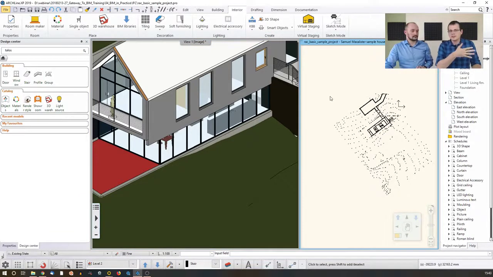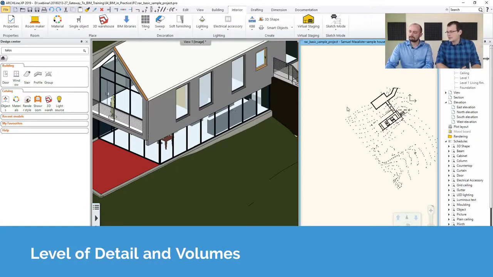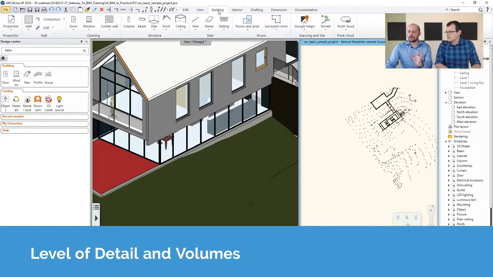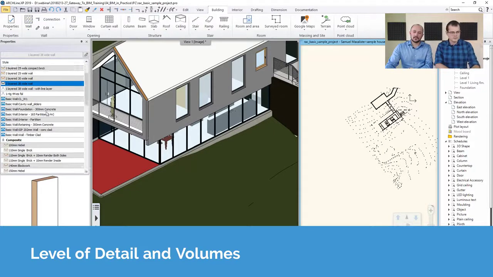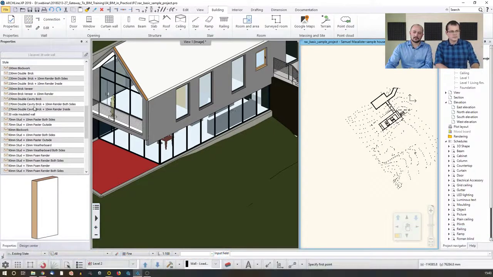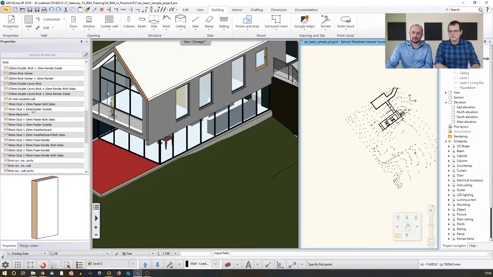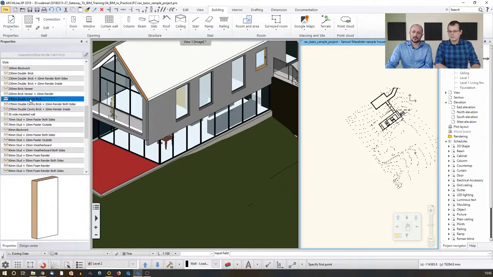So what happens if you want to change between different representation styles, for instance? What kind of features do we have in this regard? Well, let's just go with multi-layered walls, because those are the most obvious things to demonstrate here. When I go to the walls, I will use these styles here. Let's just go with, for example, this one. As you can see, it's a very simple wall, but it has a cavity in it.